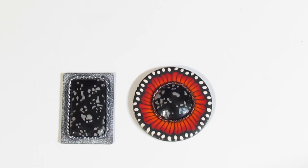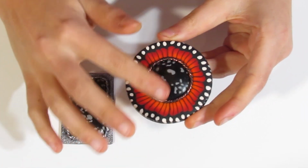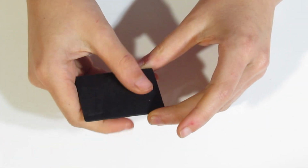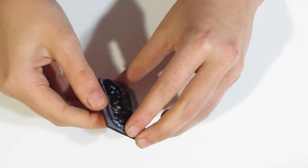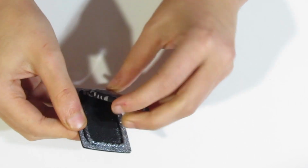And here they are out of the oven. So this one's looking much better now. I like the copper quite a bit. So we're ready to put a backing on there. This one, however, needs a backing at the moment. But this cabochon's a little loose due to the mica powder on the back, so I'm going to see if I can get it out.